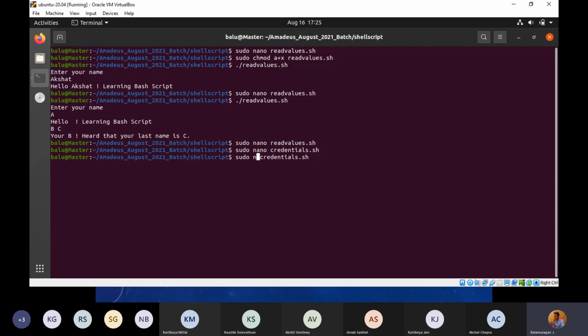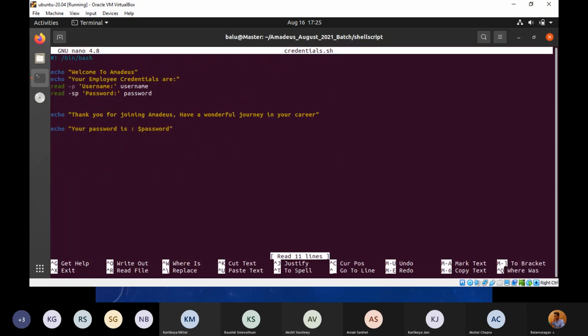Okay, one more question on this. What is the normal scenario? Let's take Facebook or Gmail, any of the platforms. If you're going to pass your username and password, what is your observation on that? It's encrypted, like you can't read it. It comes in encrypted form basically. Okay, you mean to say the username is visible and the password is not visible, it will come in stars or dots. Correct, yeah.